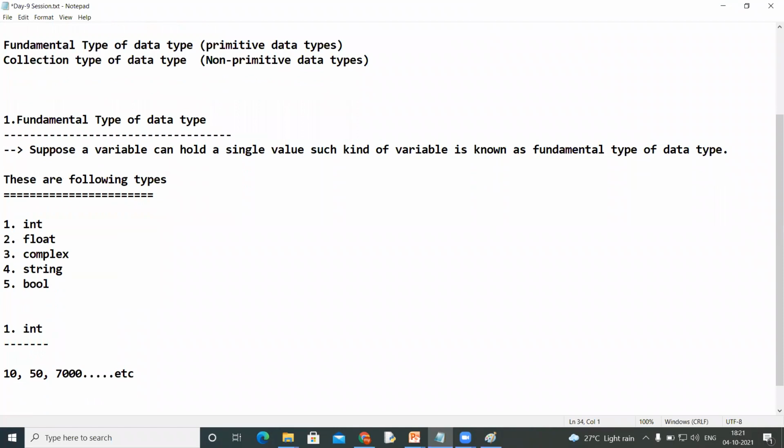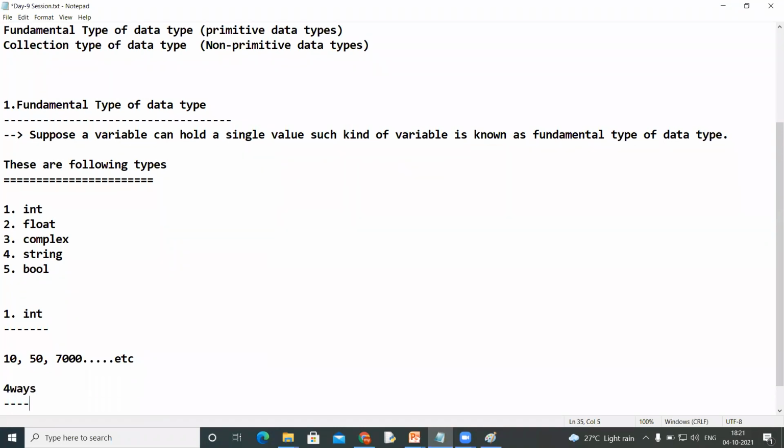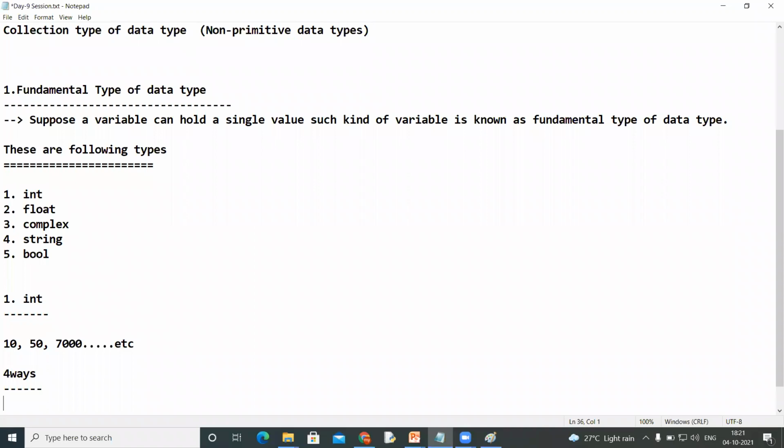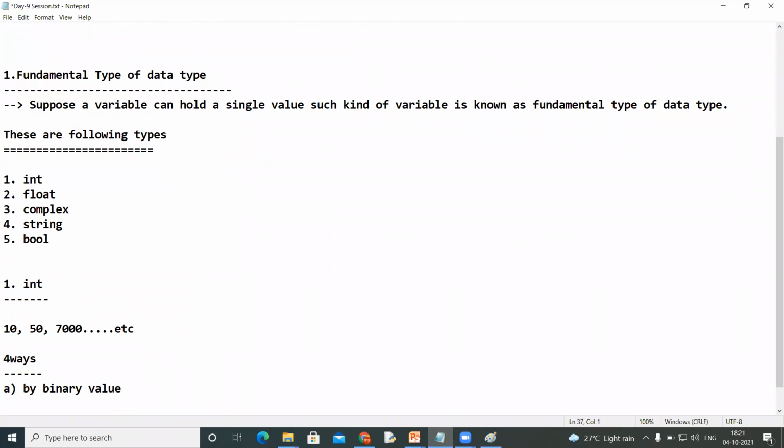In the Python programming language, integers can be represented in how many ways, sir? 4 ways. Am I right? Yes, sir. This is very important. What is the first way? By using binary value. The second is decimal, by using decimal values.